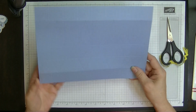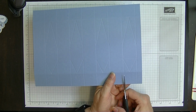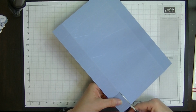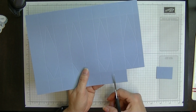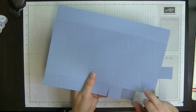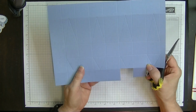So we're actually going to cut away this small piece and the one underneath the V. So underneath that V, I'm going to cut up to the second line and then across to the first line. Making sure it's nice and neat. Then underneath the next V, along the bottom, which is the small end, we're going to once again remove that section underneath our V. And we're going to move along to the next one.